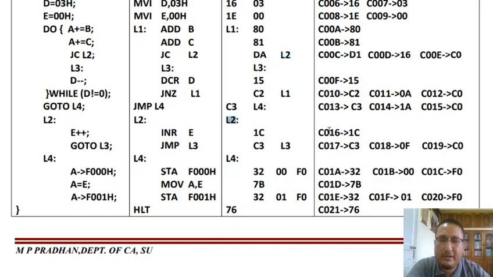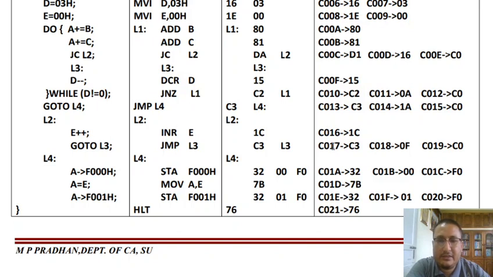Okay, so the address value of this particular location is C016. So now what we need to do is store C016 here. Higher address byte in higher address space, lower address byte in lower address space. So this is the way you need to manage the forward jump. So at C00D now we'll have 16, and C00E we'll have C0.